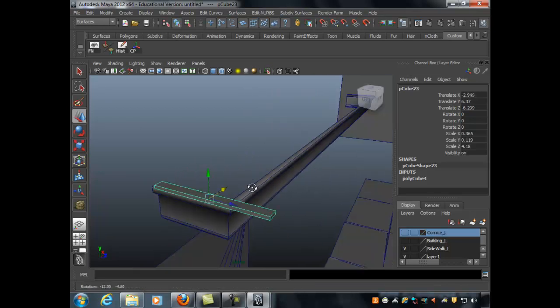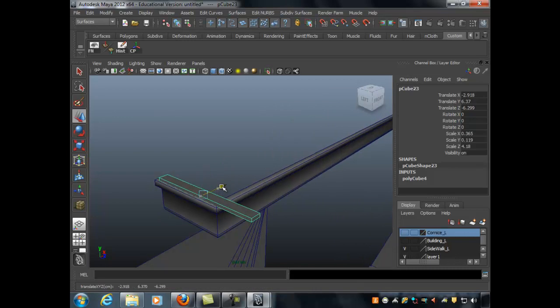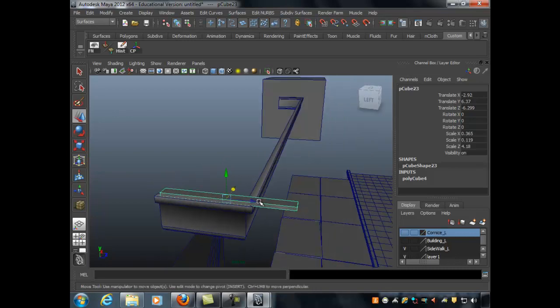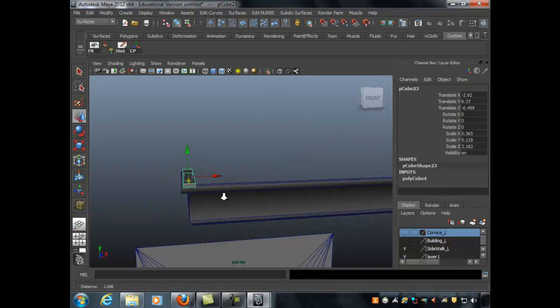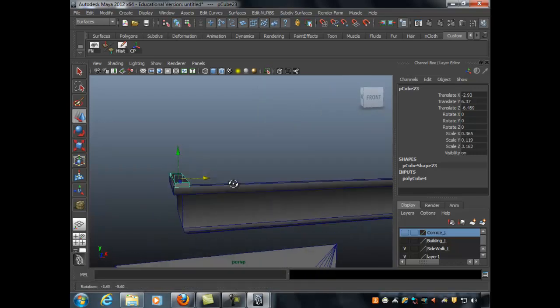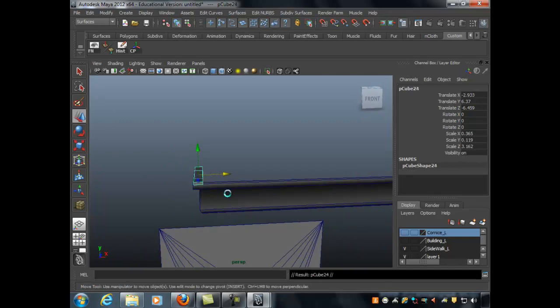Okay. Looks like they kind of overhang on the illustration. And I'm going to duplicate one, move it, and then now I can hit Shift D for duplicate with transform.